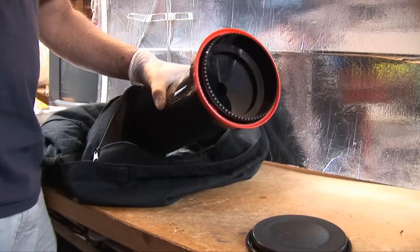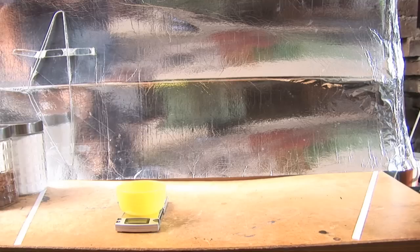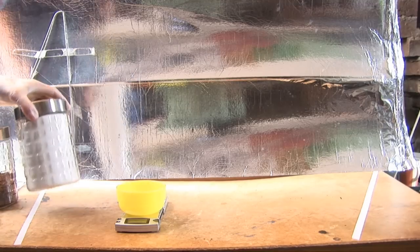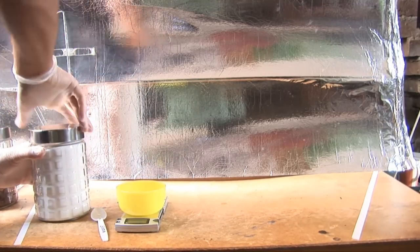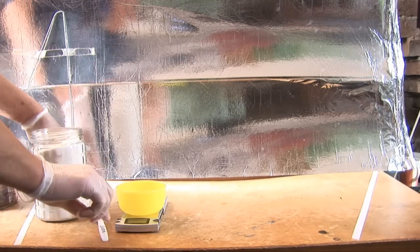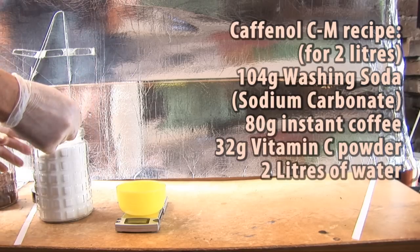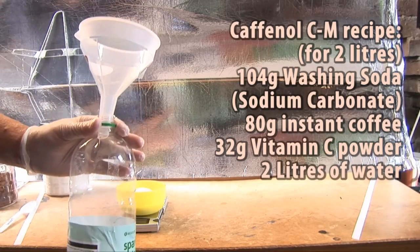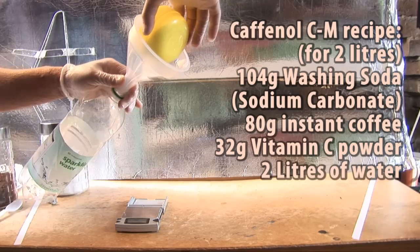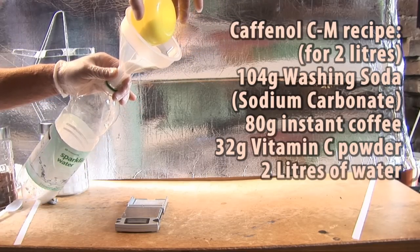First we've got to make the developer. Of course we're using Caffenol because, well, why not? Why the hell not, eh? I should be making 2 litres of Caffenol this time. So we're going to start off with 104 grams of washing soda. So I now have a funnel. Oh yeah, that's going down nicely.